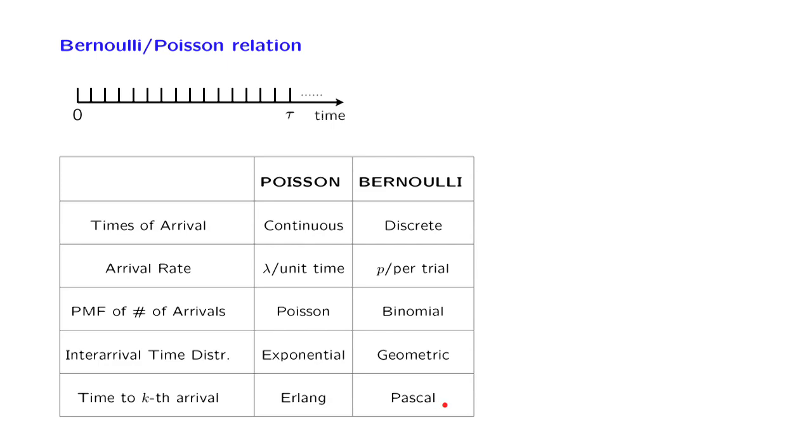All of these results for the Poisson case were obtained because we used an approximation argument. That is, we had the results for the Bernoulli case, but then we argued that the Poisson process is a limiting case of the Bernoulli process, in which we take time divided into a large number of slots. During each one of the slots, however, we have a small probability of an arrival, and this is done in a way so that the product of these two numbers stays a constant.